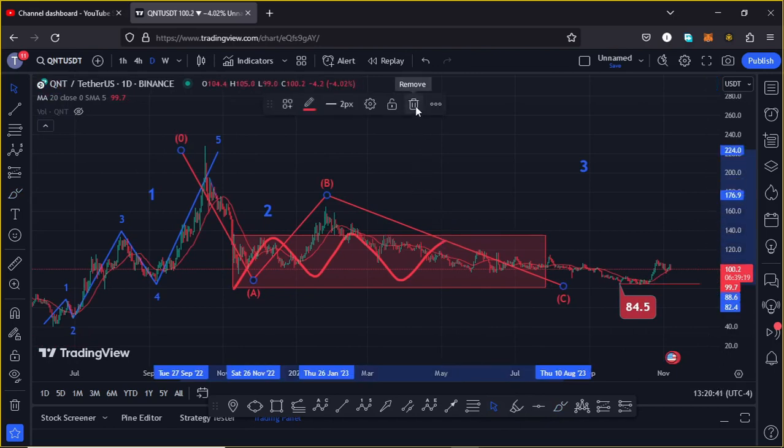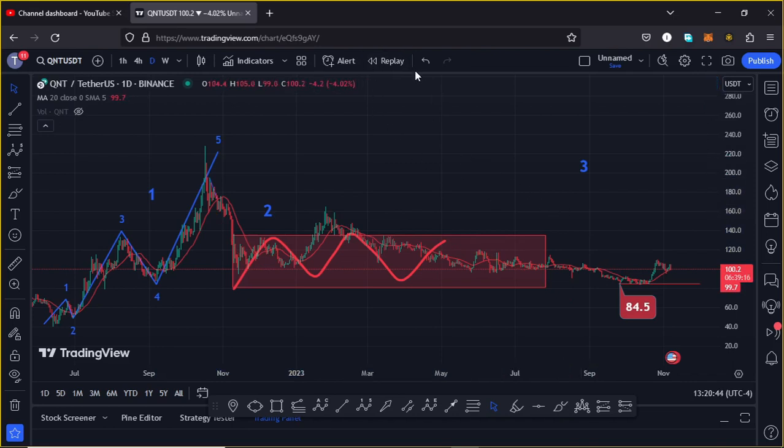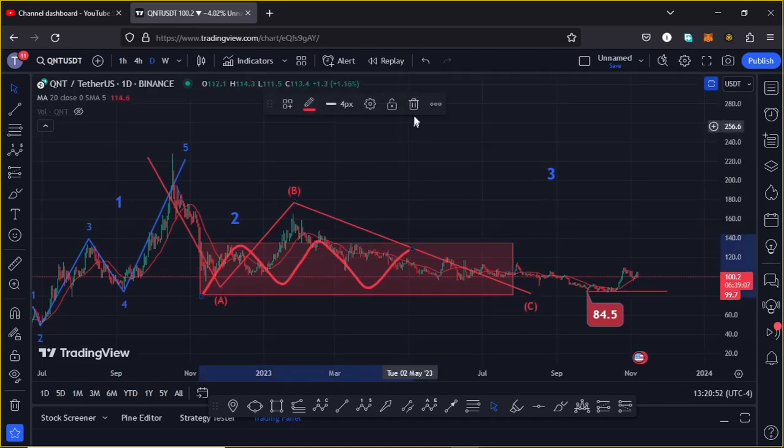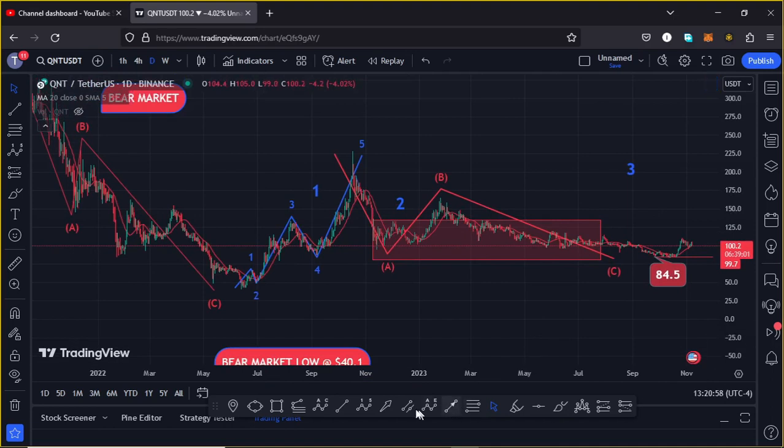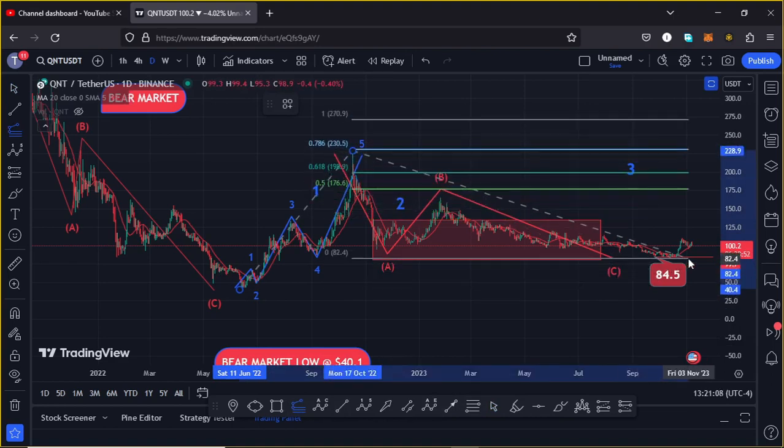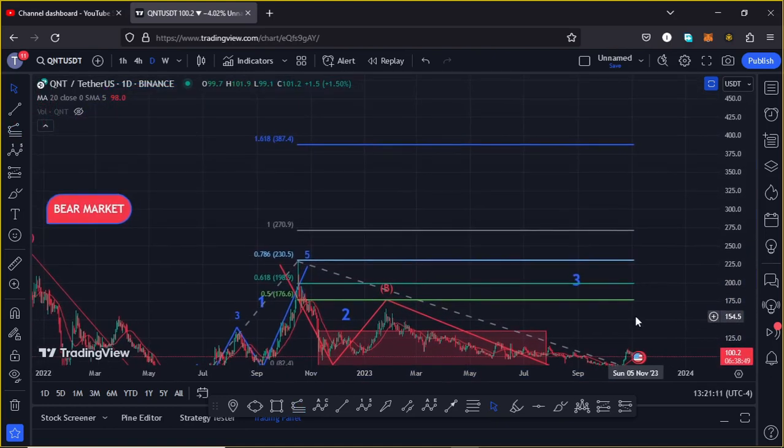There are high chances that QNT is now ready for an impulsive move to the upper side in the formation of this larger Elliott wave count 3, which is what we expect after seeing a pullback in the formation of that wave 2. The minimum target areas for the third wave can be given by connecting the trend-based Fibonacci from the low of the first wave to the high of that wave 1, then dragging the fibs to the low of the second wave, giving me a minimum target area at the fib level 1.618, and that is above the $387.4 mark, which is the minimum that we can expect that wave 3 to the upper side to do.